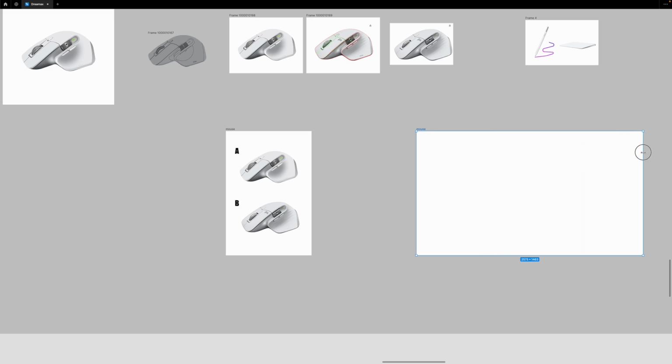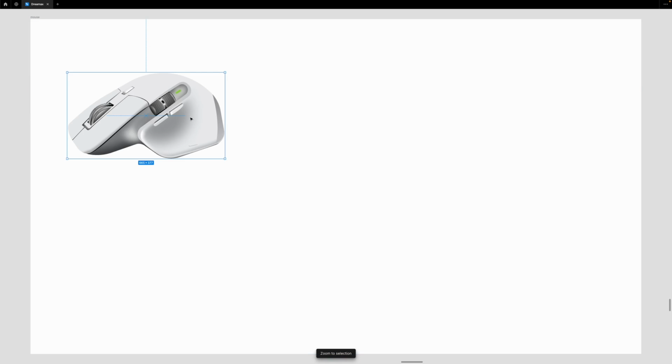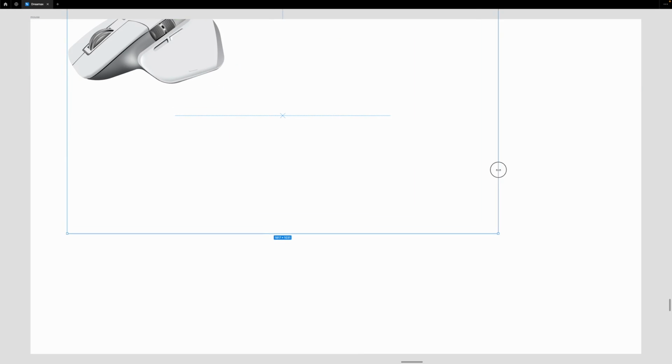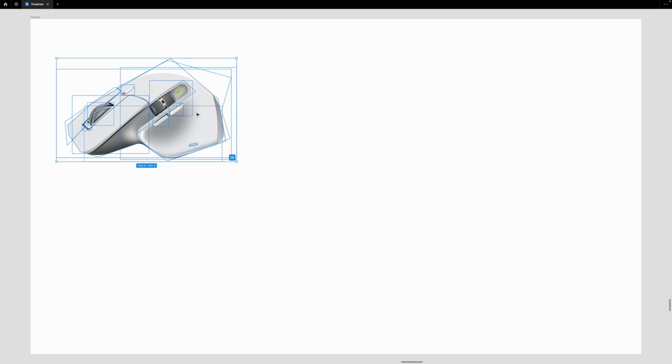Let's make this frame bigger. I'm going to paste the design in here. And let's make this bigger so everyone can see it. I'm going to break it first. Oh, this is the drawing. See, I even made the mistake.